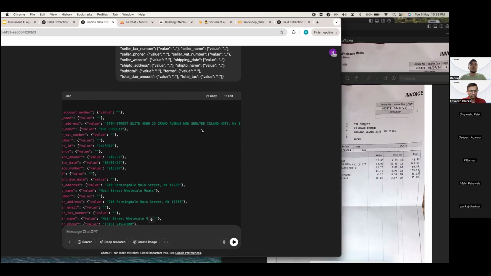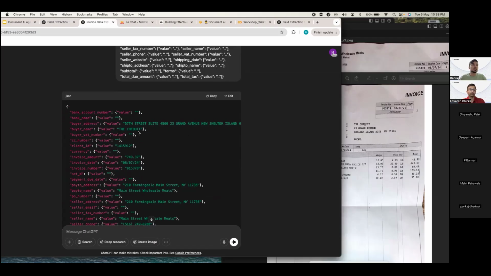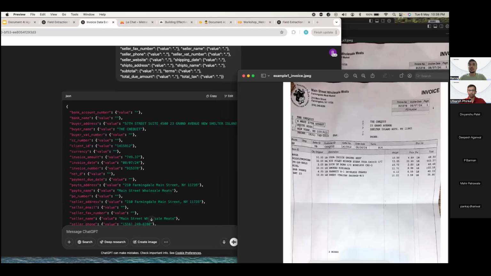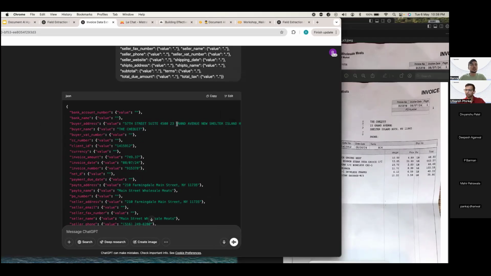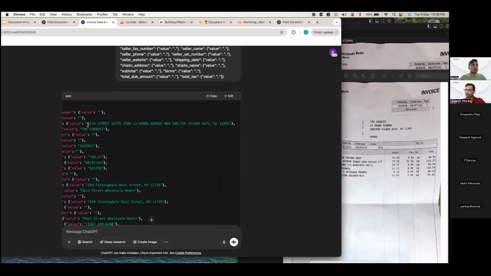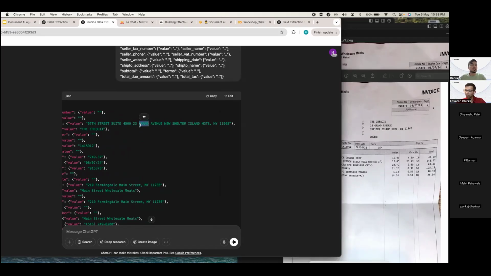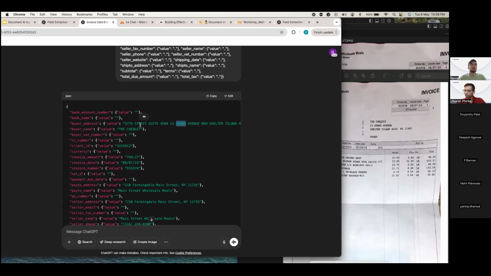Even though I see a new problem, right? What I'm seeing here is this is the buyer address and this is the seller address. And it combined those two together into a single address. So even though it solved for those OCR errors, 57th and 4500, it suffered from something called layout blindness. So again, it didn't work this way also.